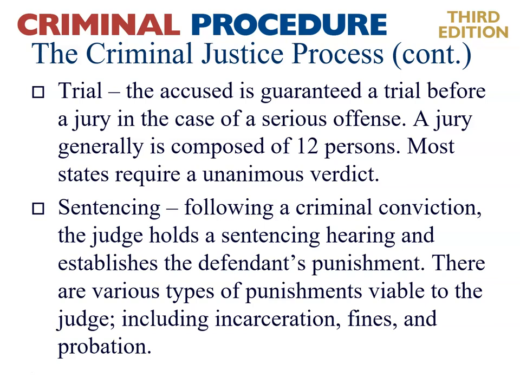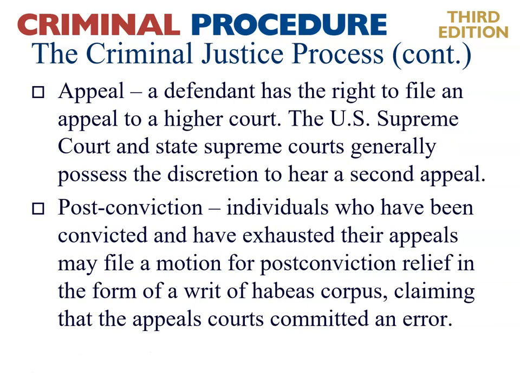And again, after the trial, you will have sentencing. Following a criminal conviction, the judge holds a separate hearing. It's called a sentencing hearing, and it establishes the defendant's punishment. There are various types of punishments available to the judge. It could be incarceration, it could be fines, it could be probation, it could be a combination of things. So those are all available.